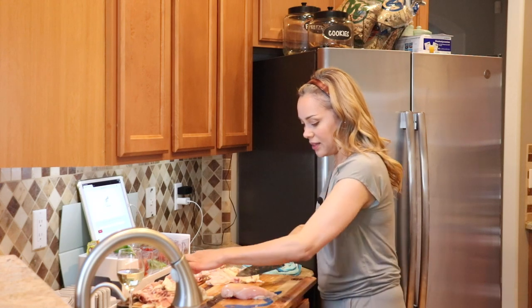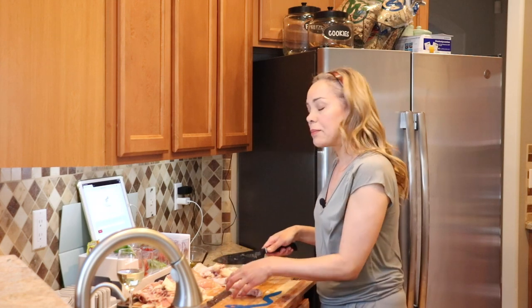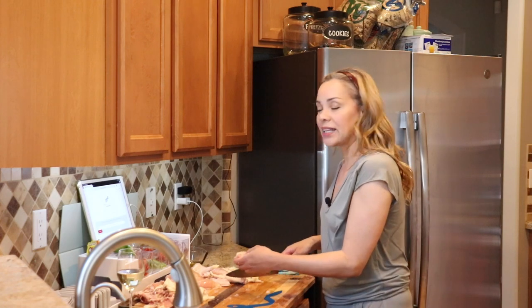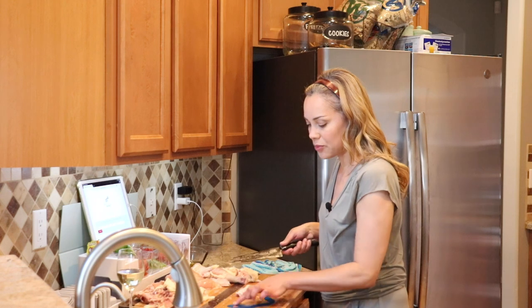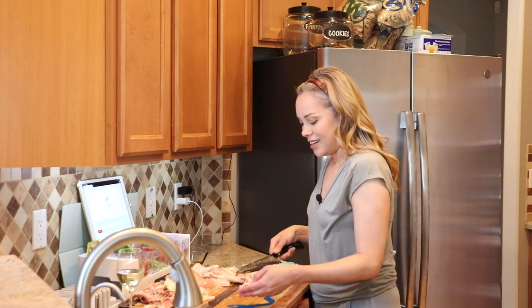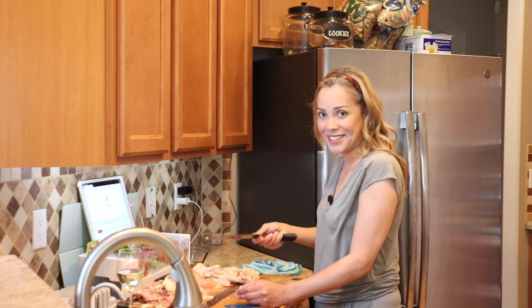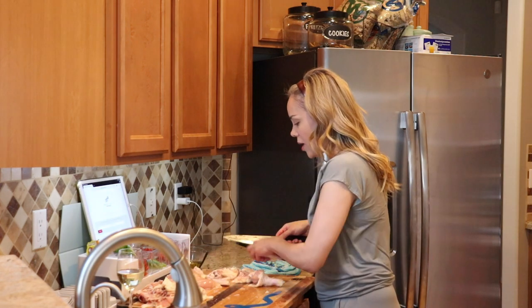By the way, if you like my cutting board, I'm going to put the link to where I got it — it's Shed Customs and I love them. Heath over there made me this one custom with an autism ribbon, which is perfect since we're in autism awareness month. I love the fact that I have a cutting board that always reminds me of my son. I'll share the link to Heath.